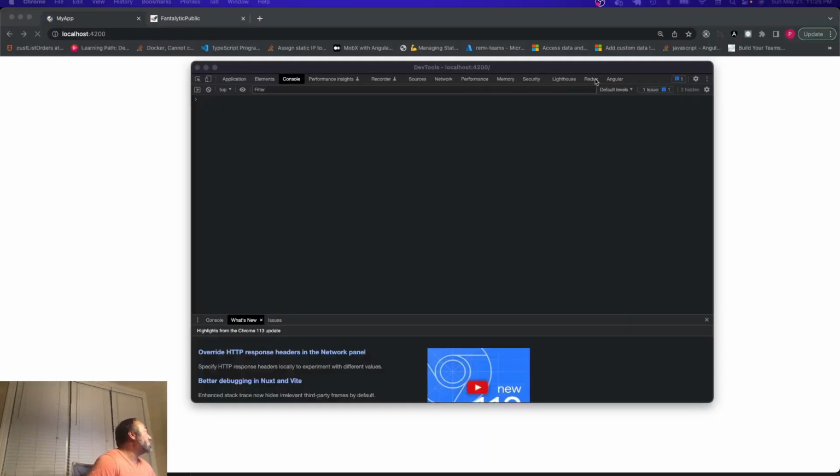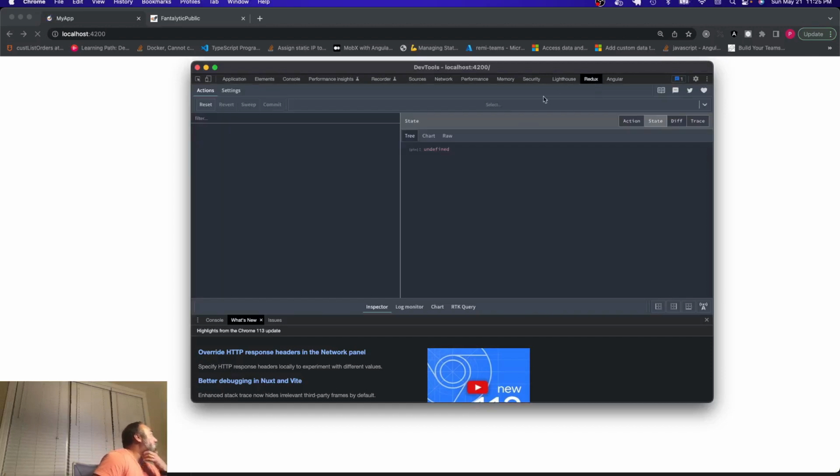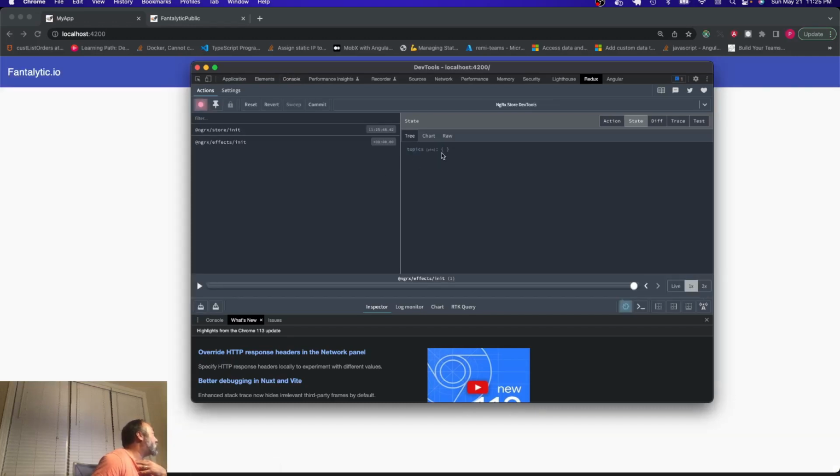Just going to reload. Look at our dev tools when it loads up. Okay, so topics, we didn't see, oh, silly, I never dispatched the action. So that would do it.